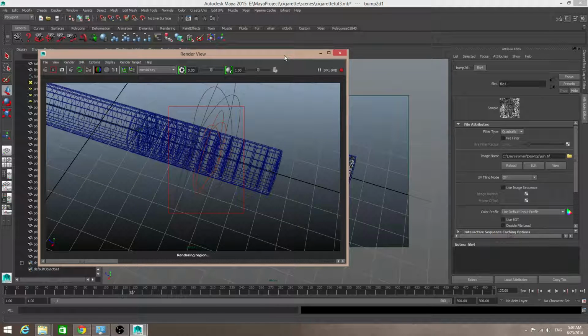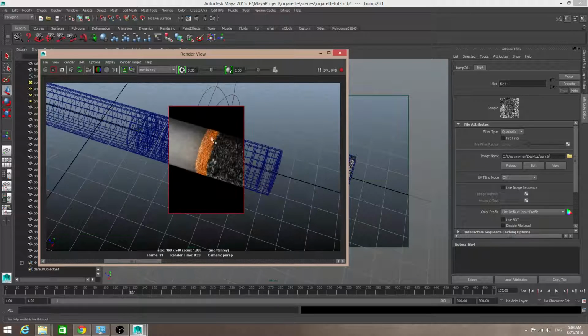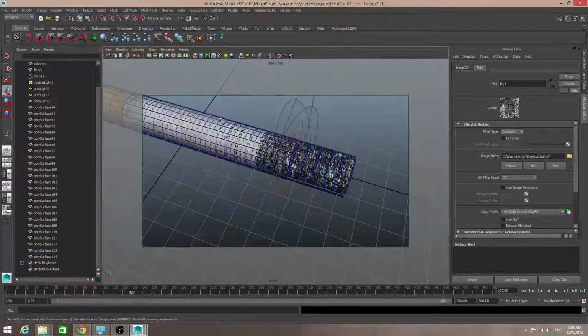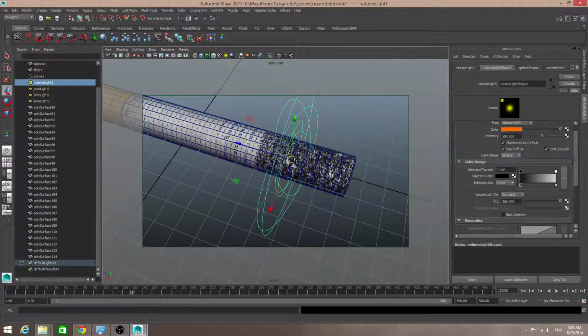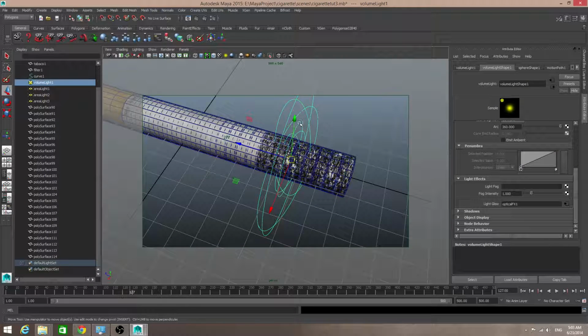So I'm gonna keep this, just so we can compare them to each other. You see it looks much more dense here, but it also looks realistic here. So I don't know, you need to choose and see what looks best for you. We can always grab the light and add a little bit more intensity to it, like 550, and maybe the glowing effect here you can, I don't know, change to ball, and let's see, maybe we'll take another IPR render here.